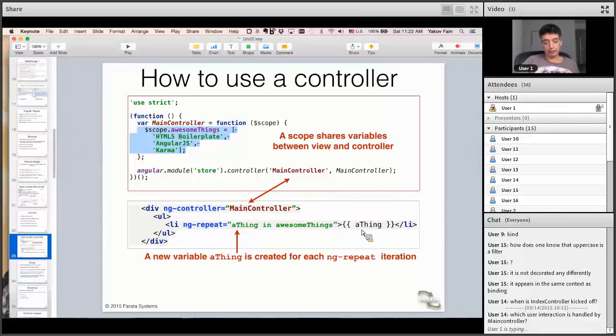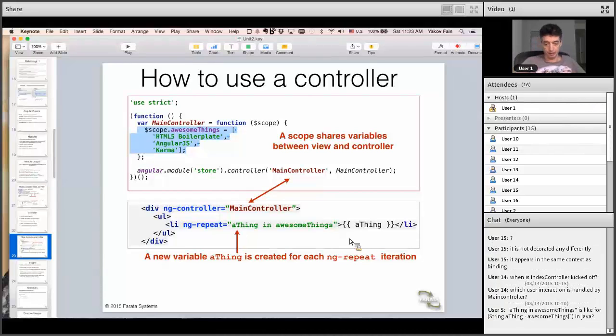But if I put a button, I could have put a button over here in the div. On the click on the button, I could have done this. But I don't need to do this. It's just initial creation of the list. The role of the controller in this case was to create a model.